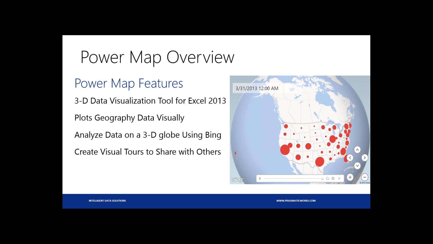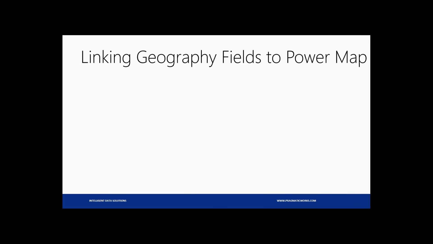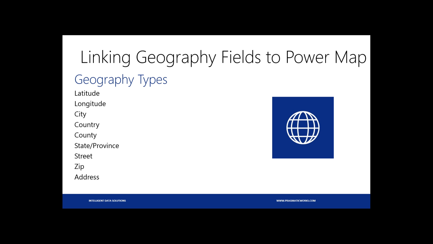And finally, as I've mentioned a couple of times, you can create tours — basically like movies — and share them with others. So let's talk about linking geographical data with PowerMap. You have several different granularities of geographical data that you can link in PowerMap: lat/long, city, country, county, state, province, street, zip, and even address. So if you go down to the address level, which a lot of you probably do have for your customers, you can easily bring any of these different variations of geographical types into PowerMap.